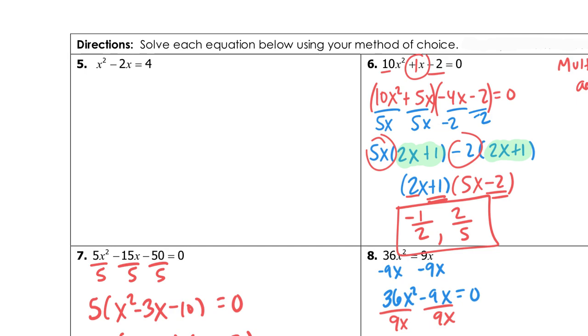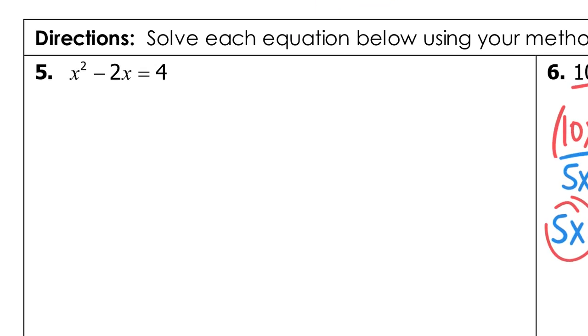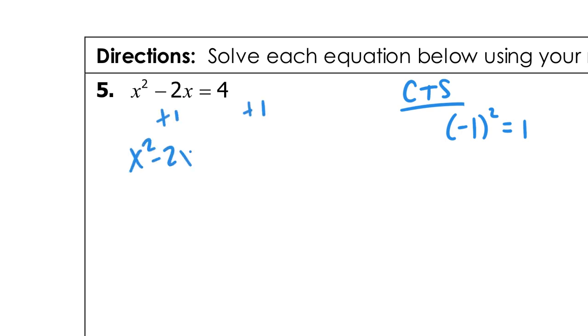Okay. Number 5 to me looks like one that's good to do with completing the square, so I'm going to do completing the square. It's already in the format I wanted for completing the square. So take half of b, you get -1. Square it, you get +1. So add 1 to both sides. So that's what I have when I add 1. And then I'm going to factor the left side, multiply to +1, add to -2. Remember, there's a shortcut where this number is always half of this number. And then just follow those algebraic steps.